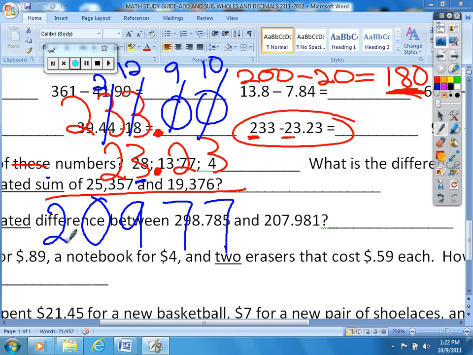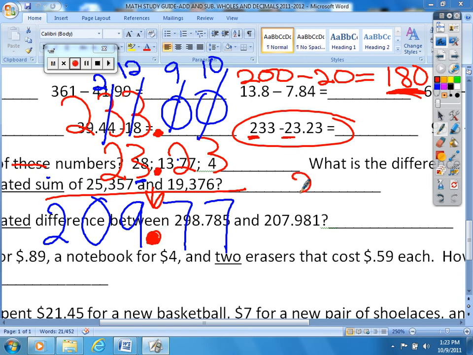If you look at it, you say, well, that's 20,977. Something's not right. Well, one of the more common mistakes is just forgetting about your decimal. It's got to come straight down. Remember your rule says add or subtract decimals. Line up your decimal points, bring your decimal straight down, and then add or subtract as you would with wholes. And see, now I've got it ready.